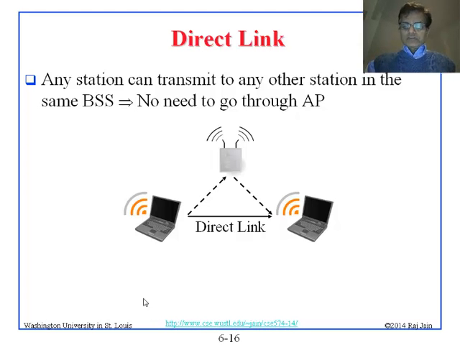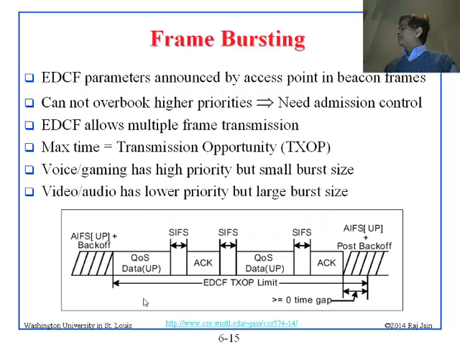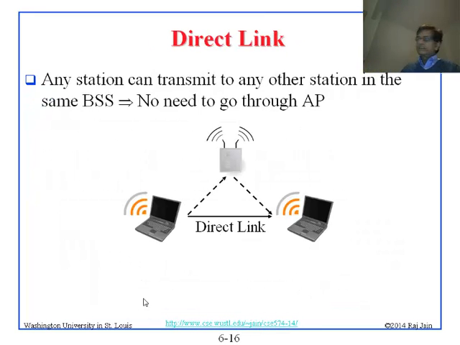All right. Now, here you can do acknowledgement of each frame, but as I said, you could also do a burst acknowledgement if the sending party agrees. Basically, you have to negotiate because the other station may not understand group acknowledgement, may not understand this and that. So for every feature, you have to negotiate with the other side. So if they understand block acknowledgement, then you could just send data, and then at the end, you could get the acknowledgement. Direct link is straightforward. No magic here. You don't have to go through 2 hops. You can just go 1 hop.